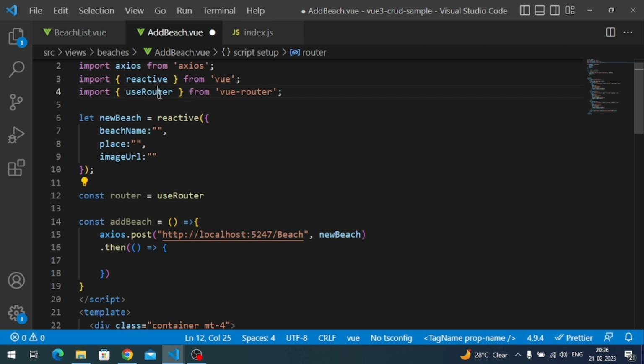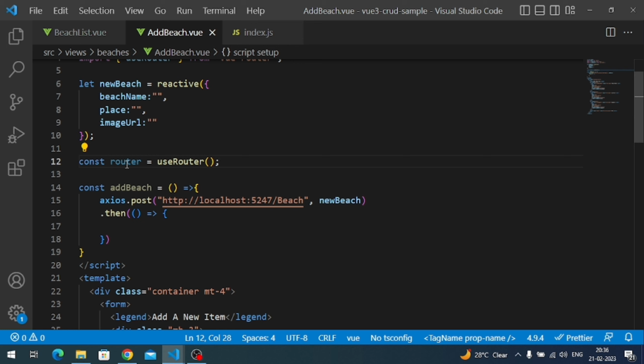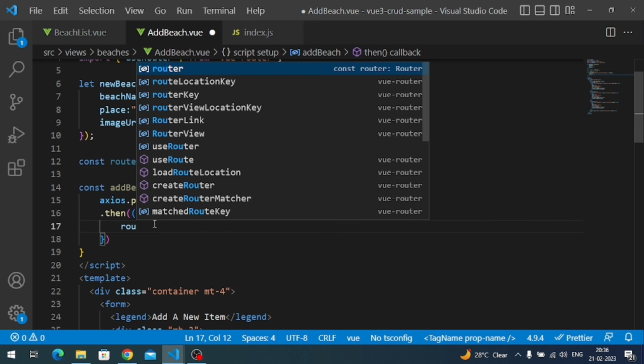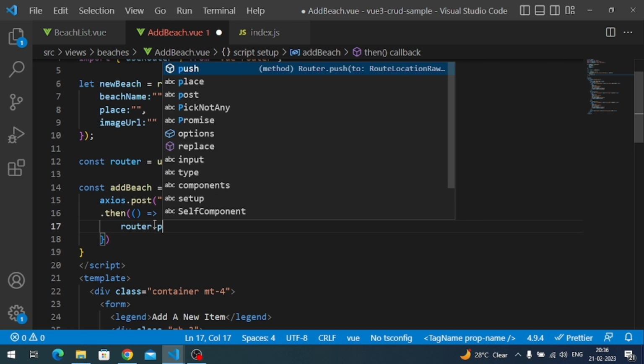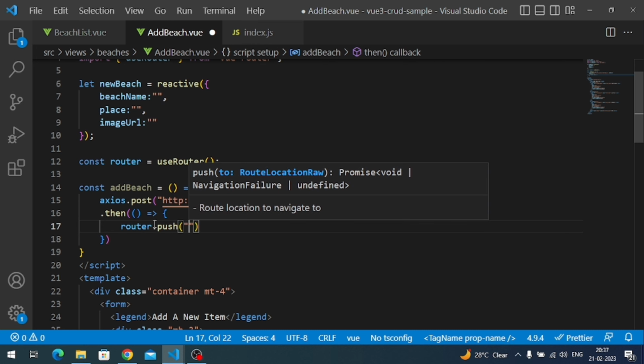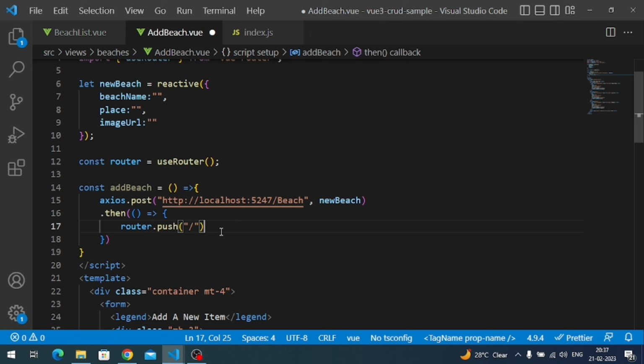If you observe, this useRouter comes from the vue-router package. Now I can use the router variable. So here, router dot push. To this push, you can specify whatever route path you want to navigate. I want to navigate back to my home page, right? So I can simply give slash, that represents my home page.